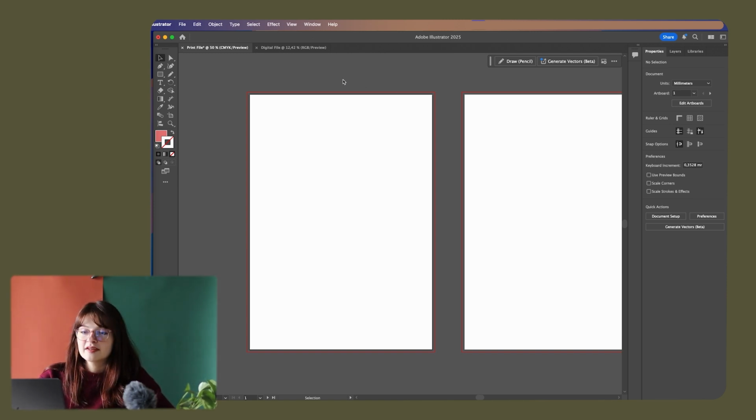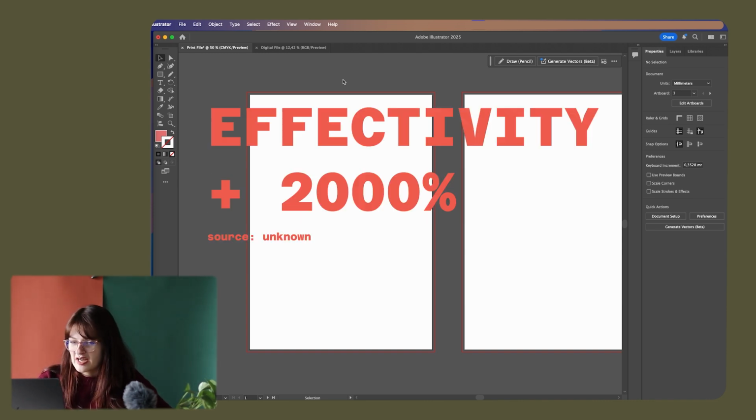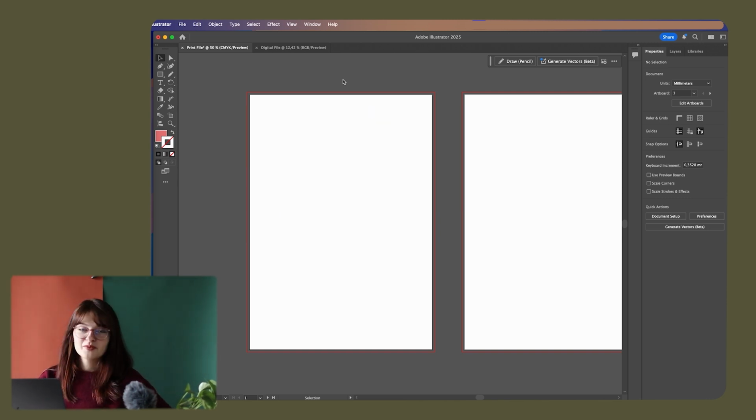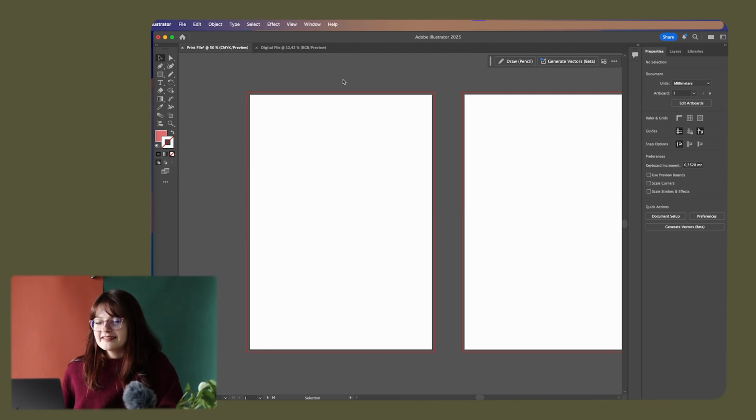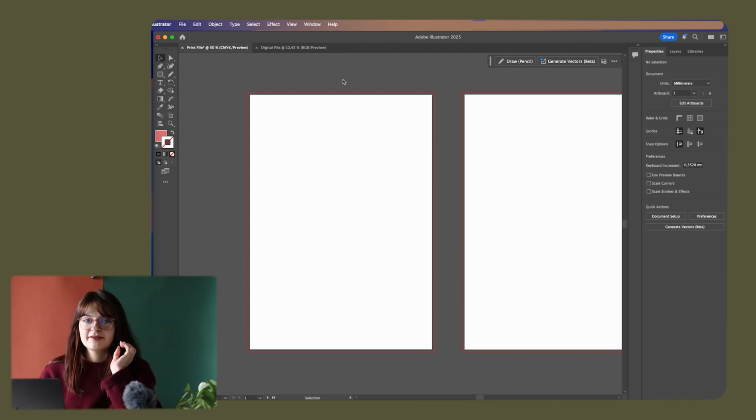The first advice I will give you regarding the toolbar is learn the shortcuts. It's gonna make you 2000% more effective. Okay, I don't have proof for the number, but you get the point. It's insanely more effective if you're using one hand on your mouse and the second hand on the keyboard, so you can switch between the tools seamlessly.